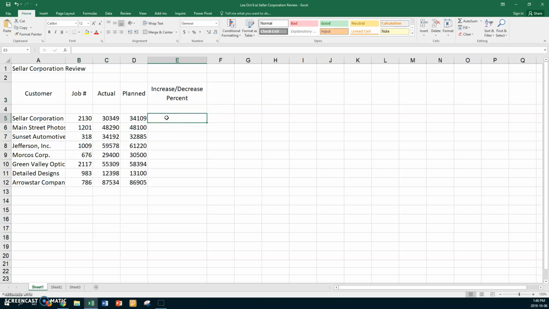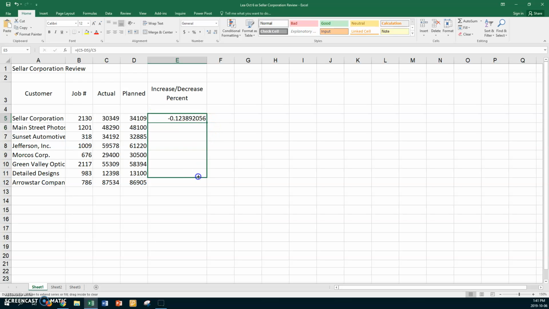Okay, so it said we want to take equals the actual to the planned. Okay, so the actual minus the planned. Okay, so that's the amount of increase or decrease. Okay, in this first scenario, the actual was less than the planned. And we want to say as compared to, and that means divide, the actual amount. All right, so we were under budget there, so that's good.